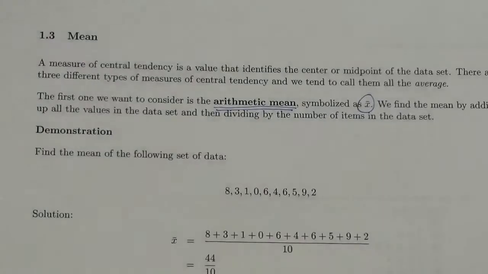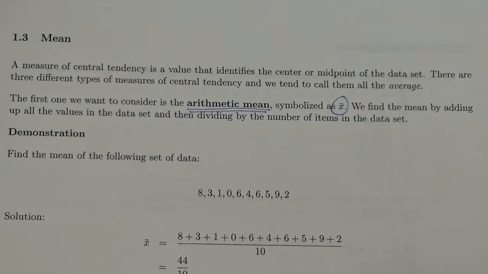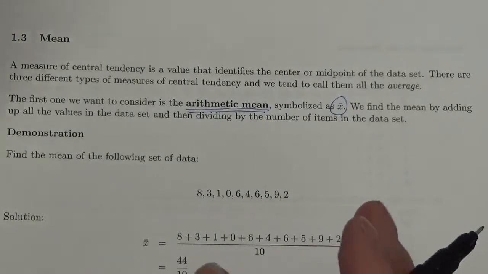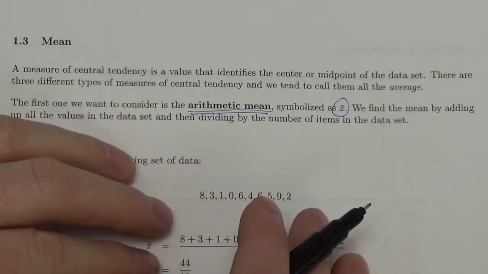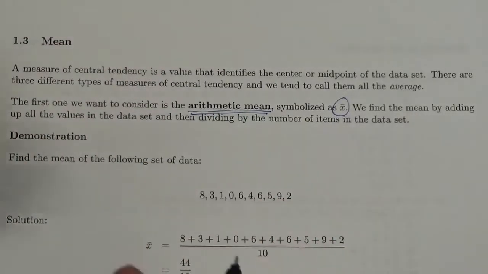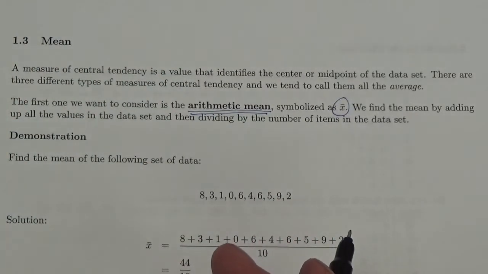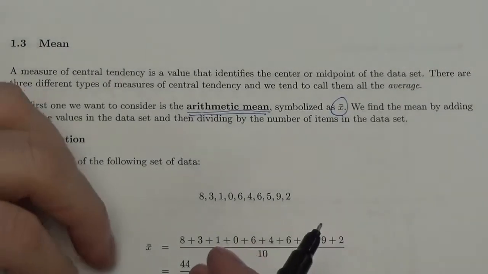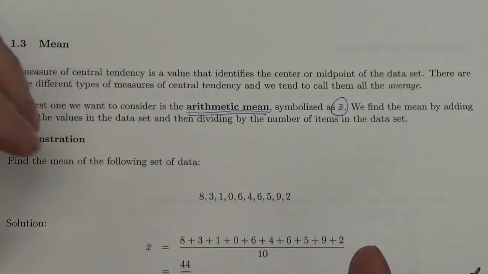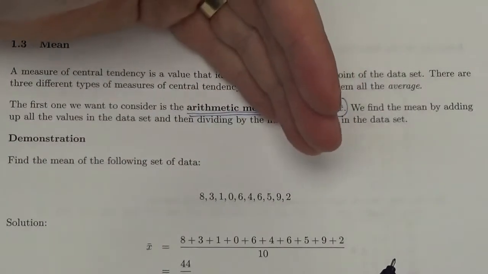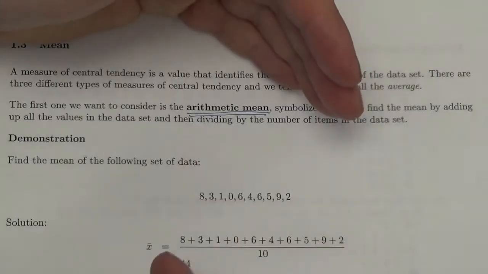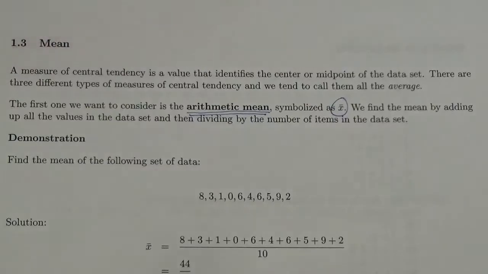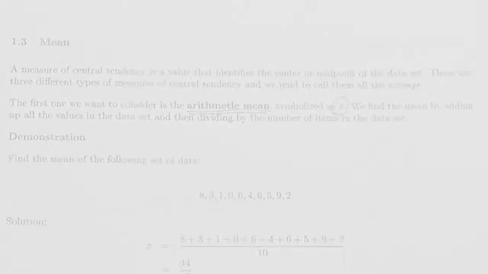So now I'm going to lead you through some examples where we just calculate the mean. A couple of the examples are going to be ones where you've been given the mean and then you want to work your way backwards and find a missing data value, which is a useful tool, for example, if you're looking at your mark and thinking, this is the mark I would like to get for my final mark. What mark do I need to get on my final exam to make that work? That's the sort of calculation that we're going to be looking at. Anyway, let's take a look at some examples.